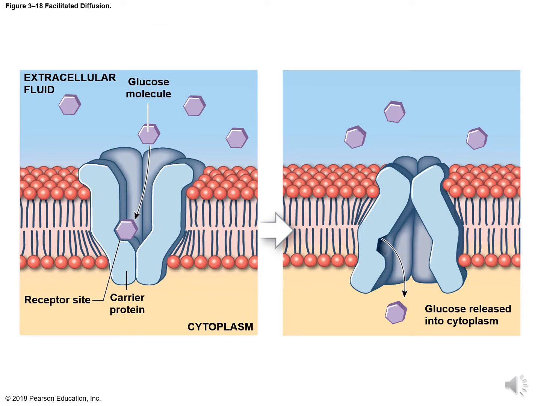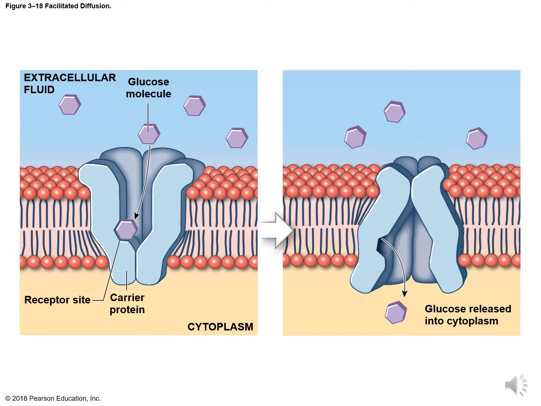The next type of transport requires carrier proteins that are in the membrane to move the molecules into and out of the cell. These are called carrier-mediated transport, and they can be passive or active processes. The carrier protein will bind with a specific ion or organic substance and carry it across the membrane. Characteristics of carrier proteins: they have specificity, which means that one carrier protein will only bind with a specific molecule. So you'll have carrier proteins for, in this case, glucose, but you'll have carrier proteins that bind with other molecules also in the cell membrane.